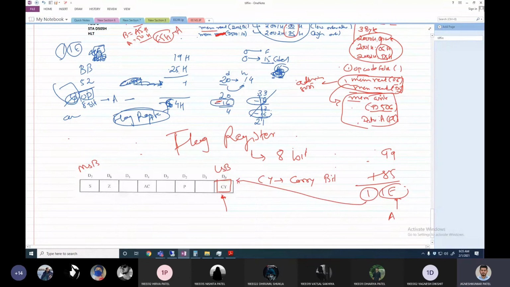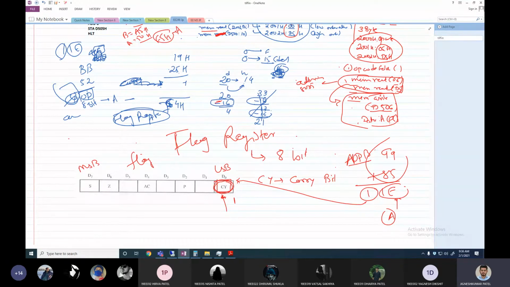As soon as you perform the addition between these two numbers by writing the instruction ADD B, once this instruction executes, your accumulator holds 1E and your carry flag gets 1. So inside your flag register, the status of your carry bit will change to 1.